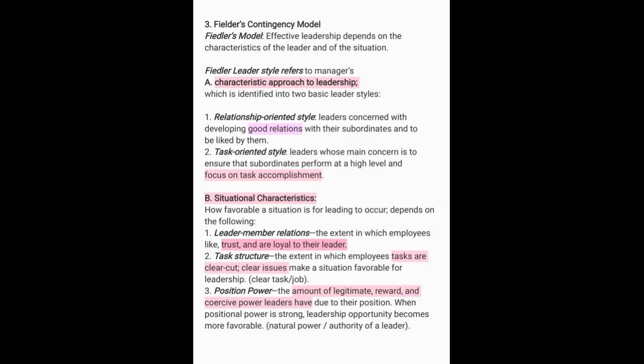Contingency model is very important. Define the excellent manager either by traits or by behavior. Both are correct in describing the excellent manager. Either by traits or by behavioral model, either to focus on the job or to focus on the people, and having personal traits. This is the contingency model. It means the traits model is correct and the behavioral model is correct.